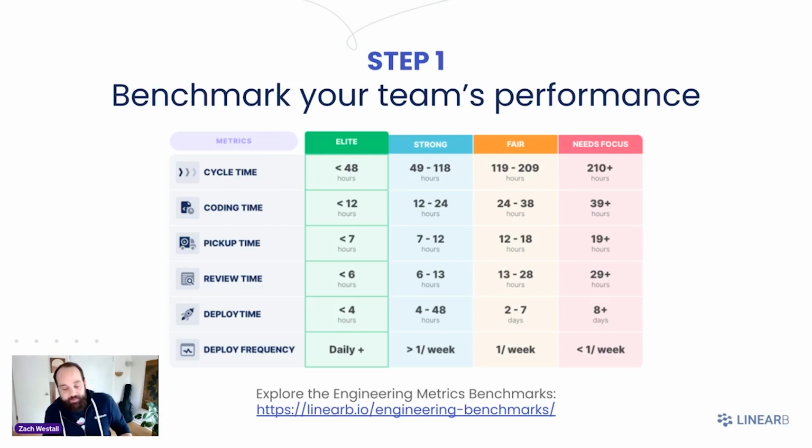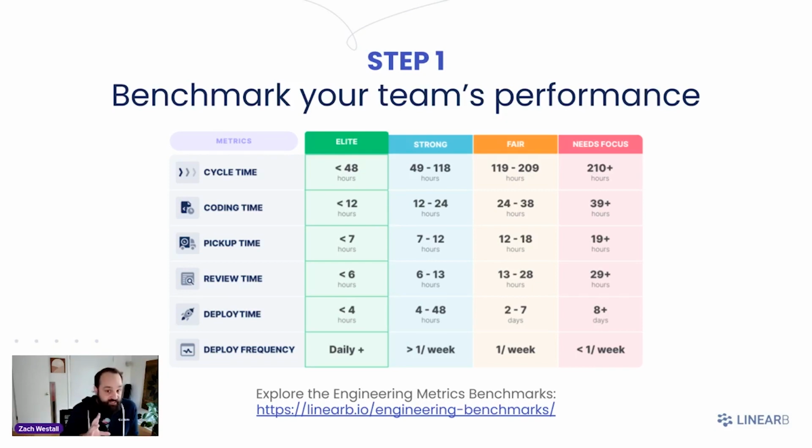In addition to grabbing your team's metrics from LinearB and using this amazing piece of research, that is the report that I was mentioning before, all about PR research, we've actually integrated this into the product, which is really, really cool. So on these metrics, on cycle time, on coding time, the individual pieces that make up cycle time, there are icons that you can click that will show you where your team is performing in relation to that metric.